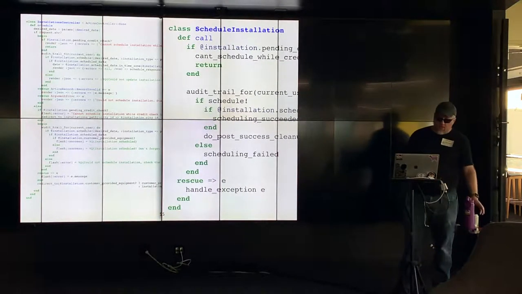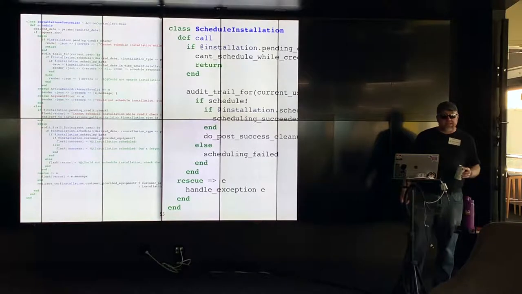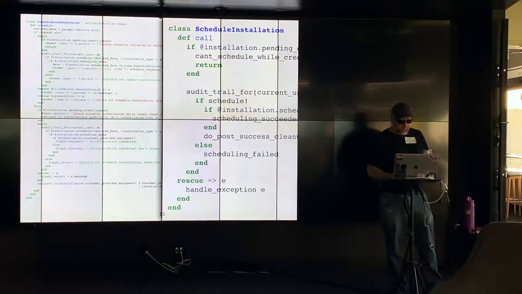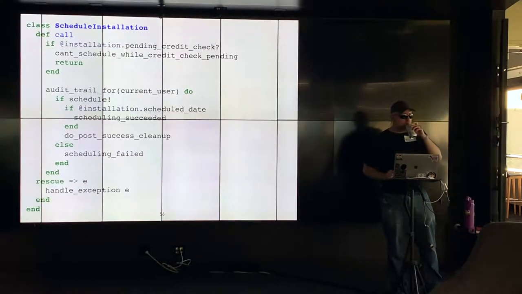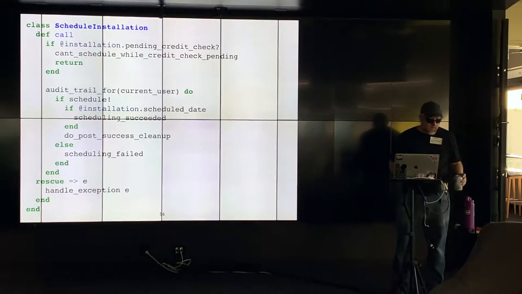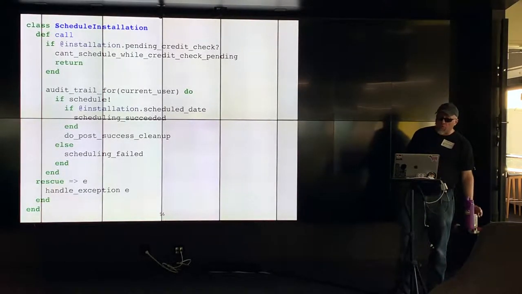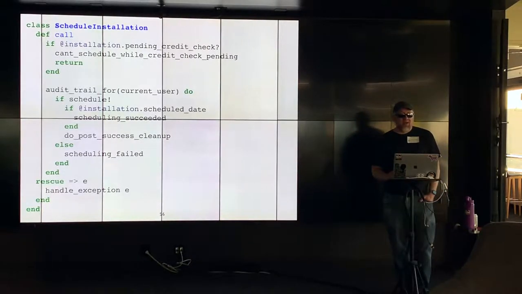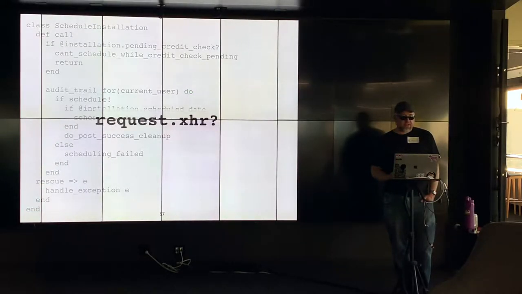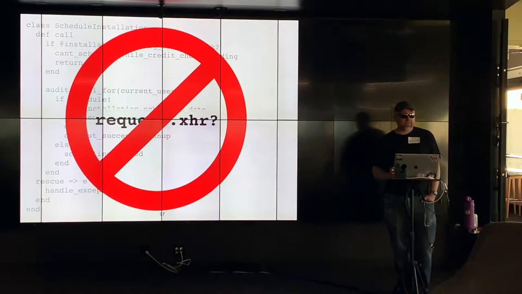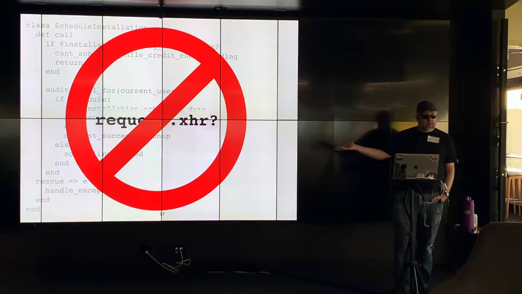The code on the left is about 50 lines. The code on the right is about 20. This method is still more complex than I'm really happy with, but I can just about hold all of the details in my head as I read through it, so that's an improvement. But the thing that I like most about this method is what isn't there. Request.xhra is nowhere in sight. Of course, the way I got it out of this method was to extract it into five other methods, so let's go see where it went.